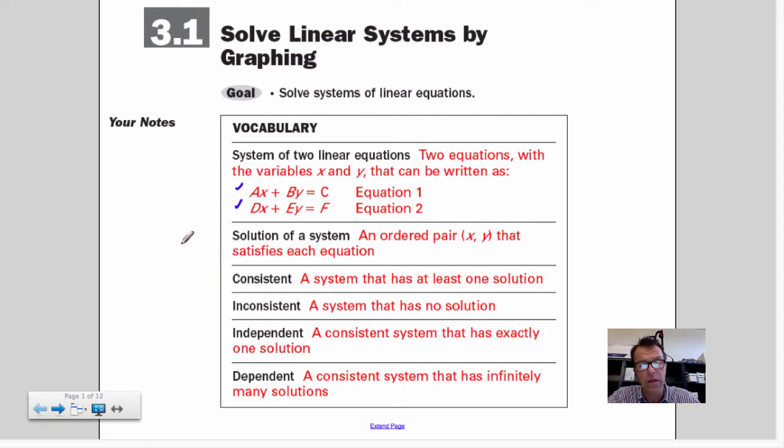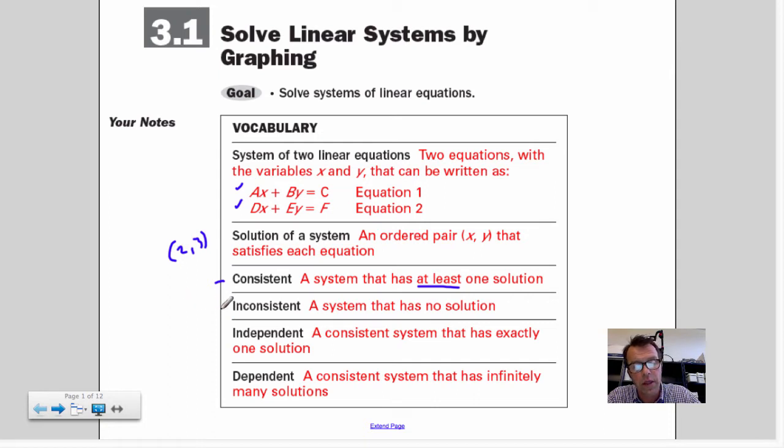So again, if you're given 2 lines and you're asked to find the solution, a possible answer might be (2, 3), for example. That's called an ordered pair, (x, y). X is 2, y is 3. The system is called consistent if there is at least one solution, and I'd really underline, at least. So there could be more than one solution. That's kind of unusual, but typically we always have one solution, like (2, 3), for example.